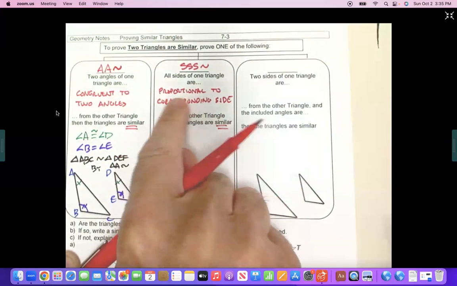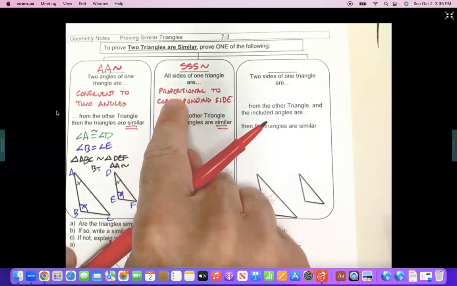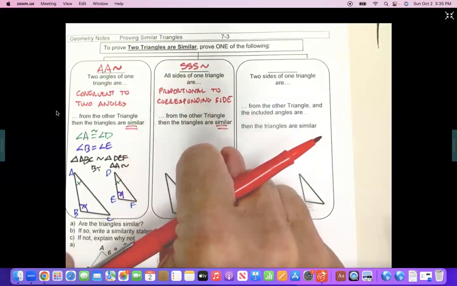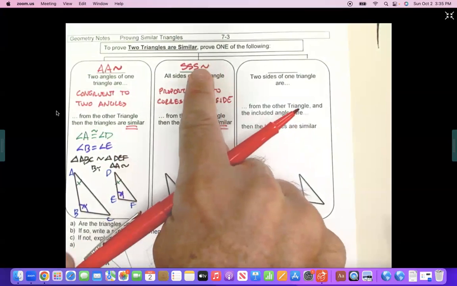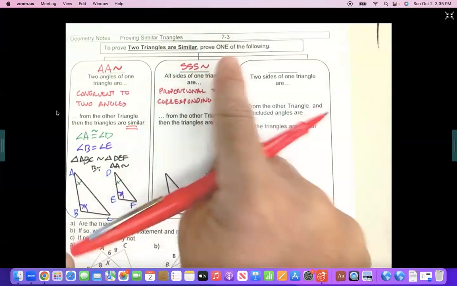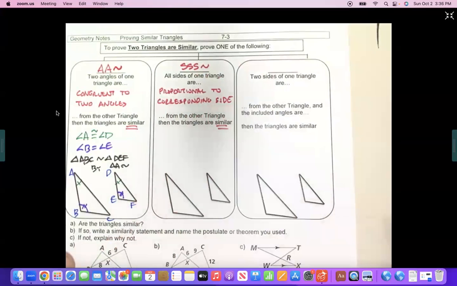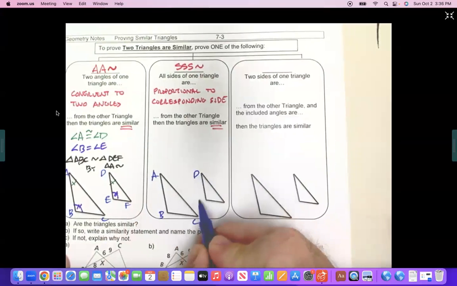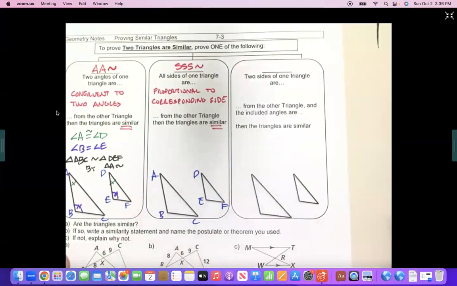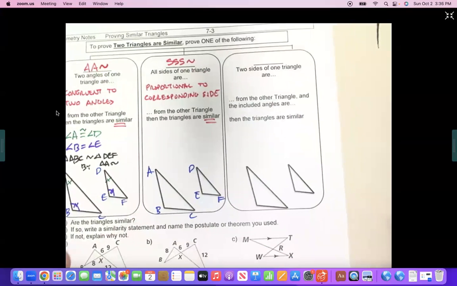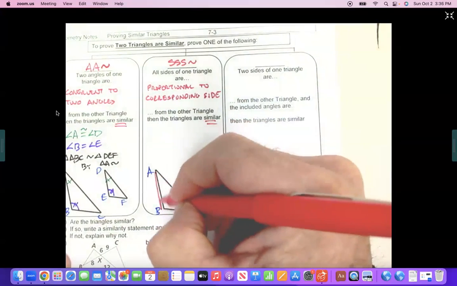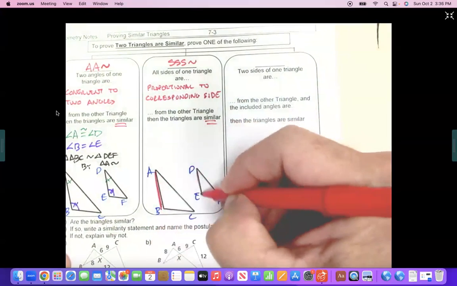And this was covered in the first sections in this chapter, the idea of setting up a proportion where two fractions are going to be equal to each other. So when we do a side-side-side similarity postulate, we're going to see a bunch of proportions. Let's take a look at this triangle again, ABC and DEF. To show that these are similar by the sides, we'll start by comparing these two sides here.